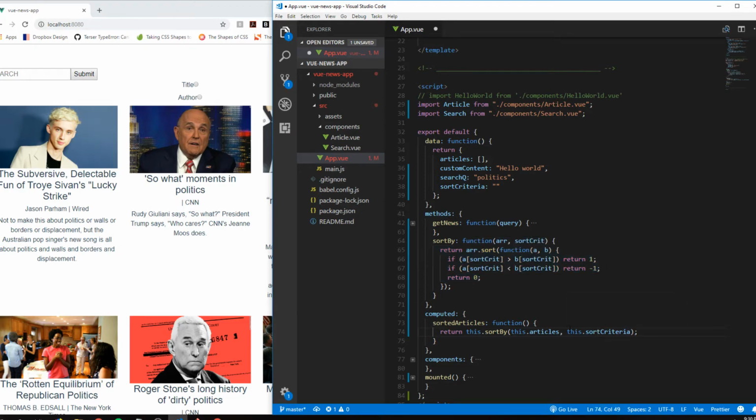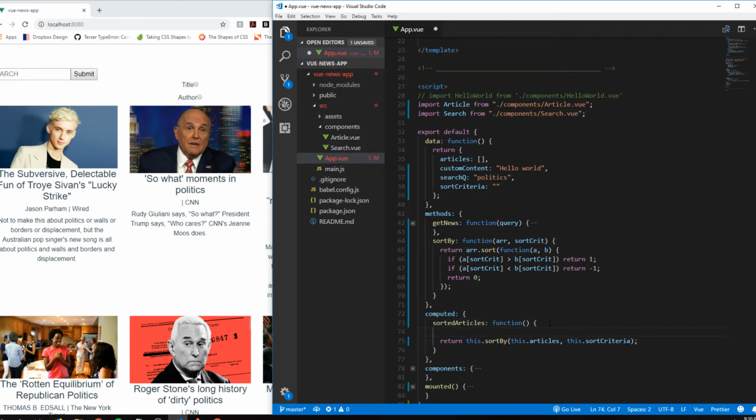There's one problem with this right now, and that's the fact that when our app first loads, sortCriteria doesn't have a value. And as such, this is going to break our function. It's going to break our app. Right now, it would throw an error.